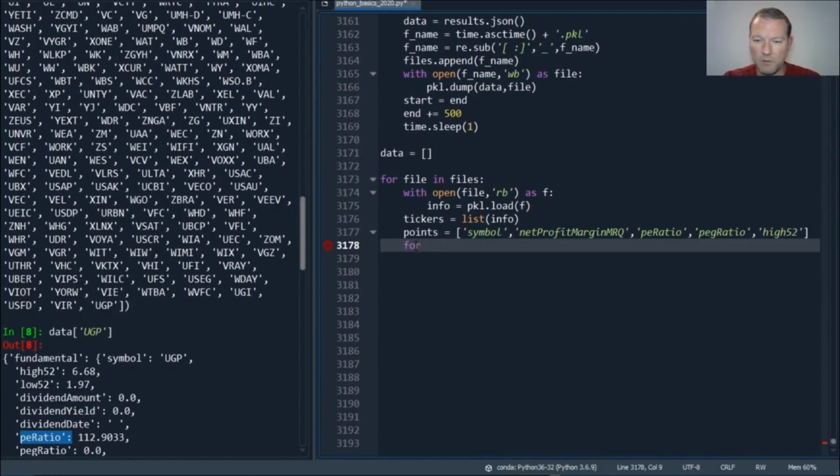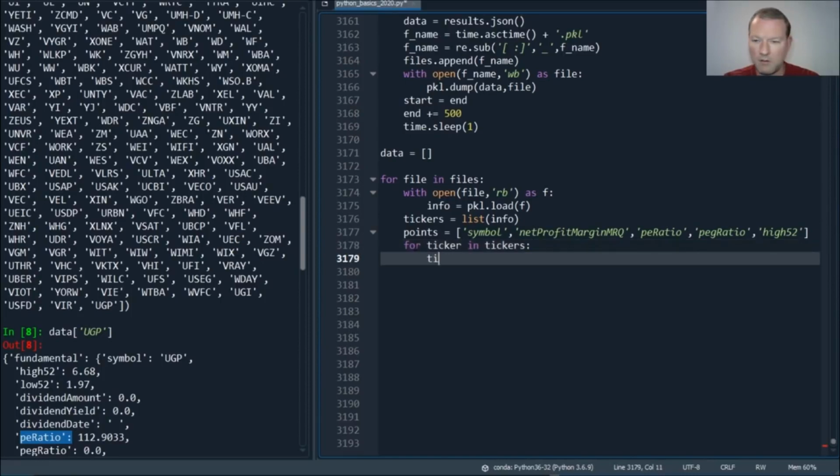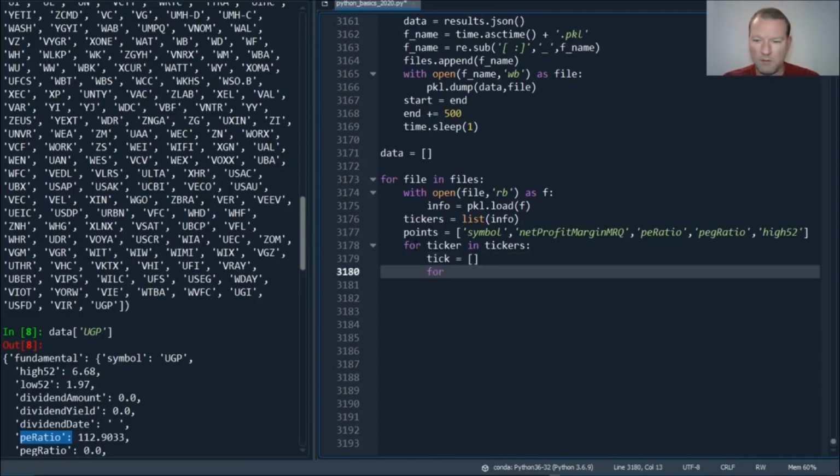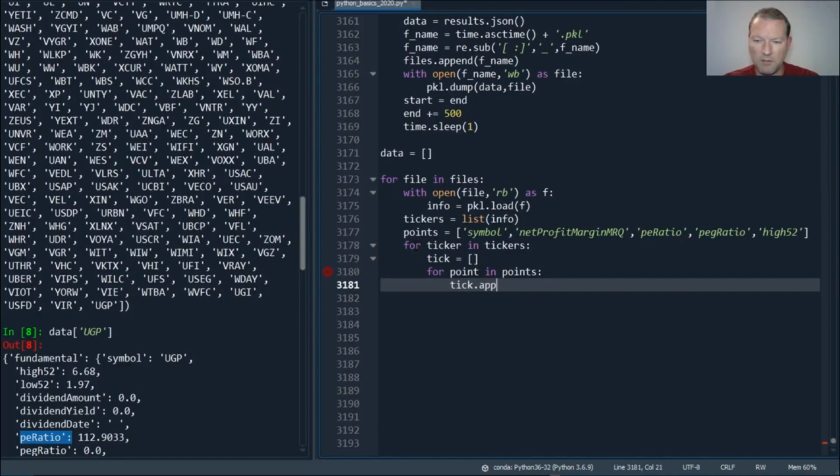Points, then for ticker in tickers, for point in points, ticker.append.